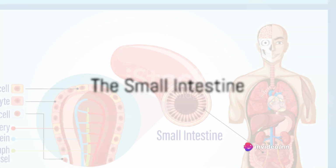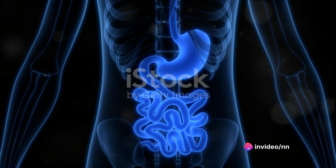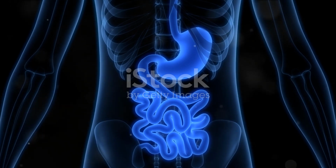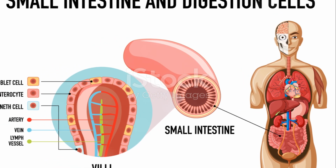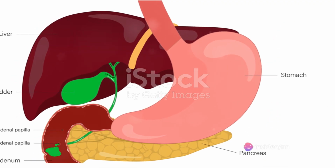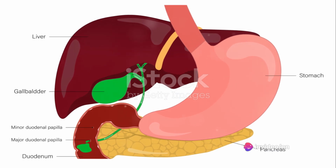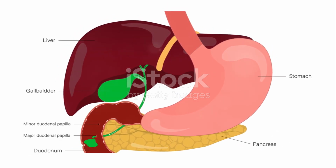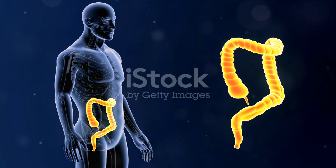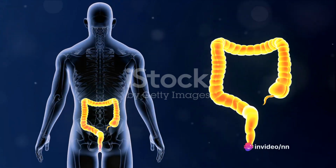In the first 100 centimeters of the small intestine, the presence of food triggers the release of hormones that stimulate the production of powerful enzymes from the pancreas and bile from the gallbladder. Starches and proteins are broken down into small molecular weight carbohydrates and peptides. Fats are turned from visible globules into microscopic droplets of triglycerides, then to free fatty acids and monoglycerides. The small intestine is also where the absorption of nutrients begins. Large volumes of fluid are used in this process.